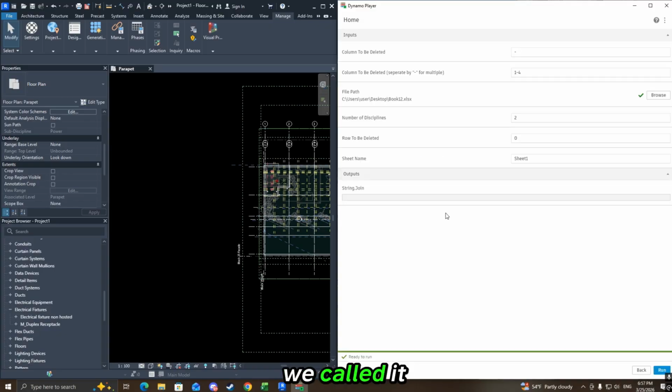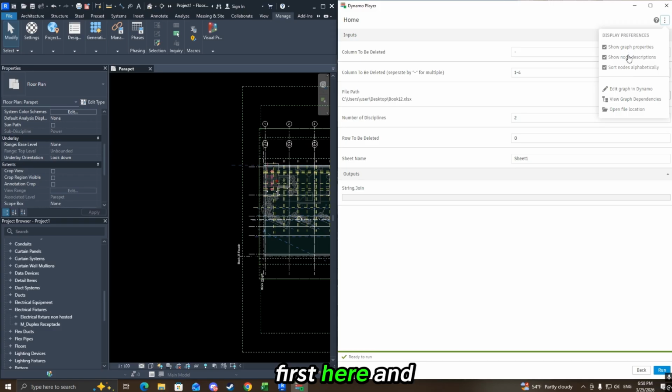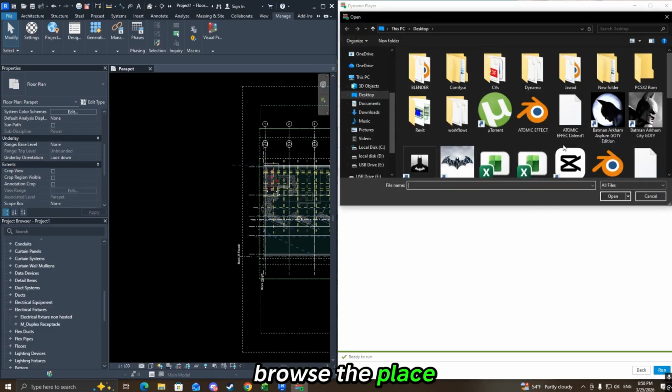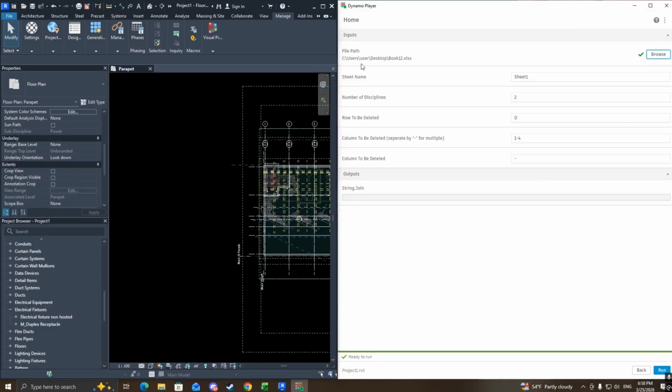We have this, we called it home. Now, if we look at this, we have our inputs here. It is putting them in alphabetic order. I don't actually like that, so let's first go here and sort nodes alphabetically. No. Here, we browse the place. It's already loaded because by default it's loaded.